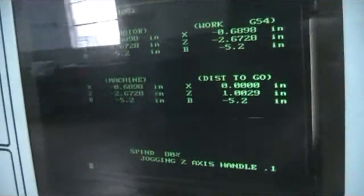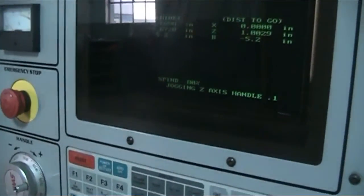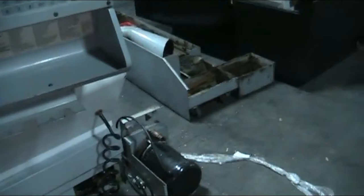This does have a brand new monitor in it. Not the CRT, but the conversion to LCD, which looks nice. With the floppy, we do have the coolant pump and the tank. Foot pedals. It does have a parts catcher on it.